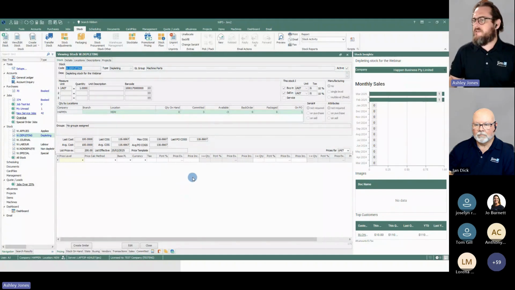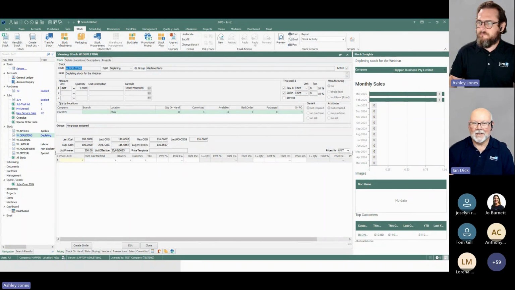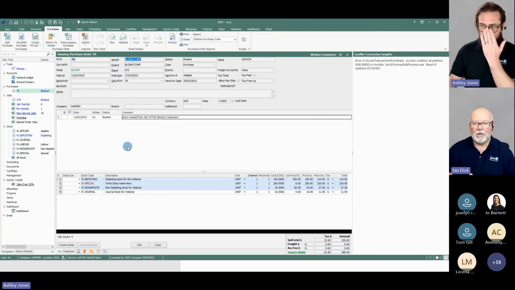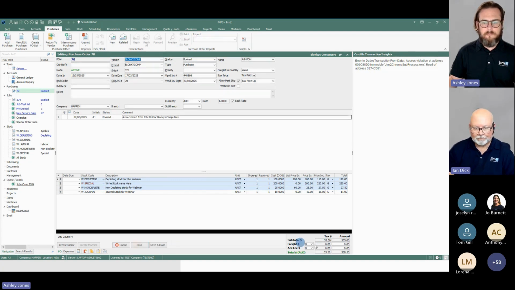So Ian, how do we receive depleting and special stock into our system? Okay. So again, let's go back to that purchase order environment. We need to raise purchase orders to buy our stock from our suppliers. And in the process of bringing that stock in on the purchase order, we use a couple of things to value it. We use the costs per line, as we can see on this particular PO, but we can also have an impact on its costs through the value of freight that is also able to be added at the bottom of the screen there.